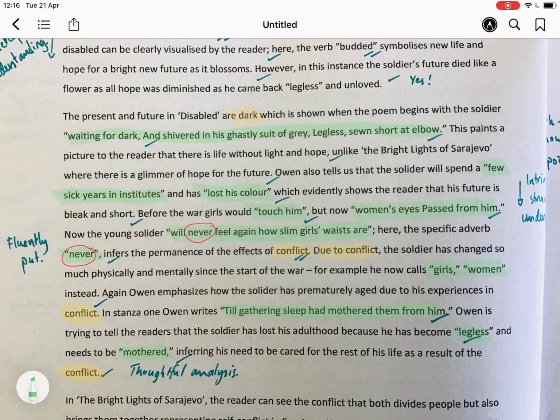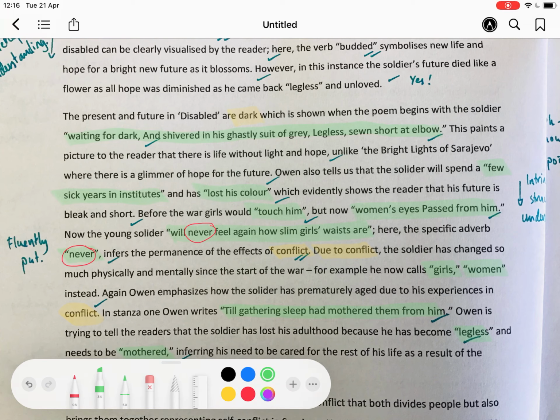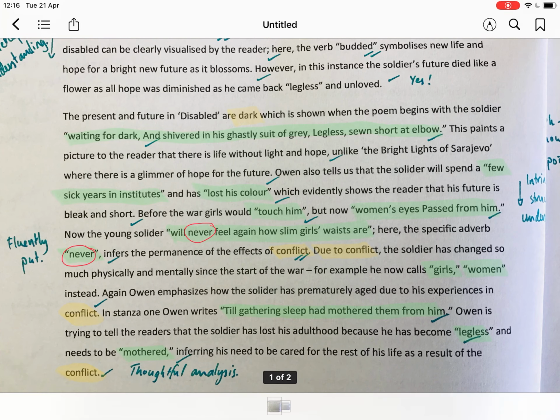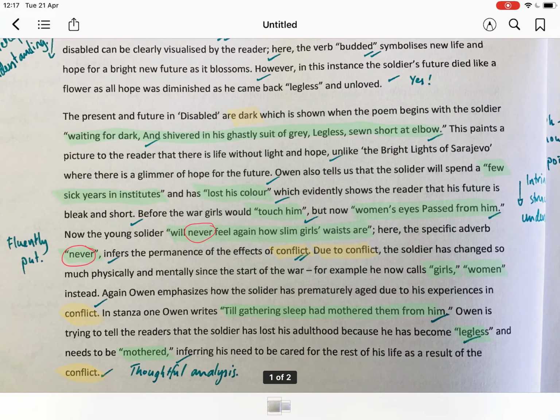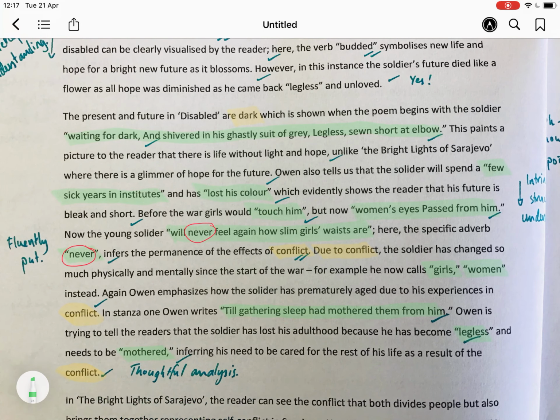Just look at it as a paragraph. And they're not just repeating the same quotation, are they? They're dealing with all sorts of different aspects of the text all the way through this paragraph. Excellent work. So, references to the question, key quotations, frequent and embedded. Let's pick out now what we picked out in blue. Those uses of terminology.